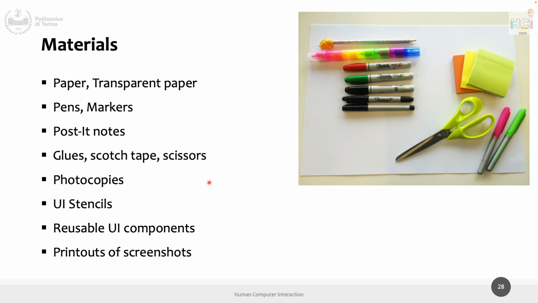That's what you will need to do in assignment 2. Pick a piece of paper, or small pieces of paper, and draw on it different kinds of interfaces to test them with users. There is no specific skill needed: if you know how to use a pen and scissors, you are fine to do this.